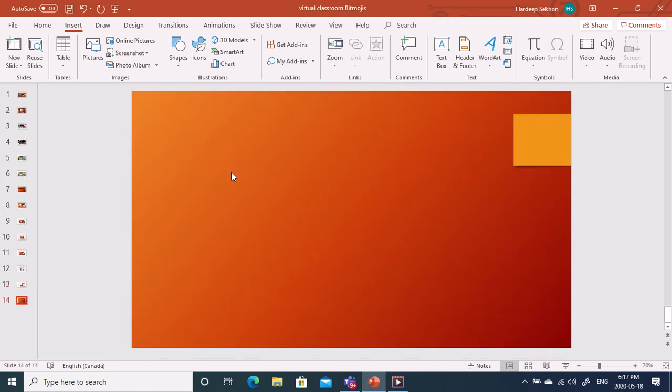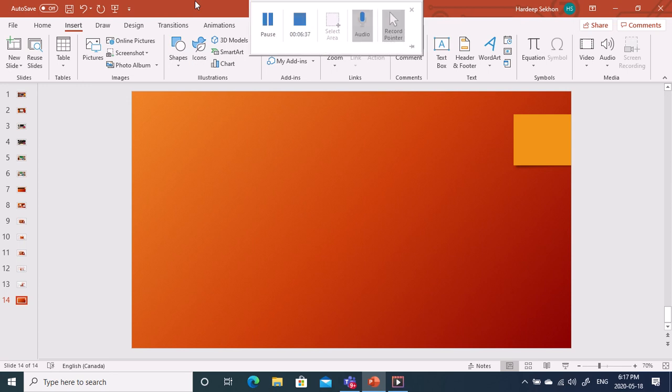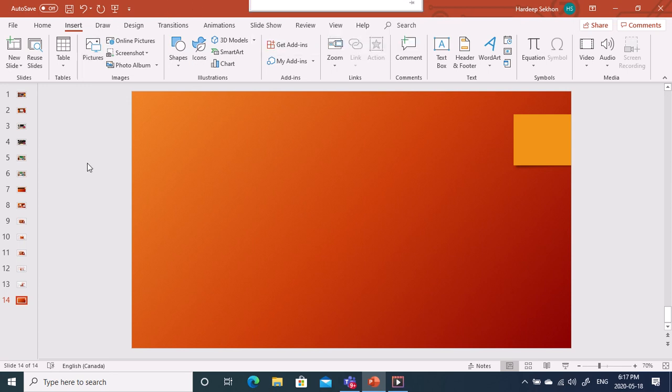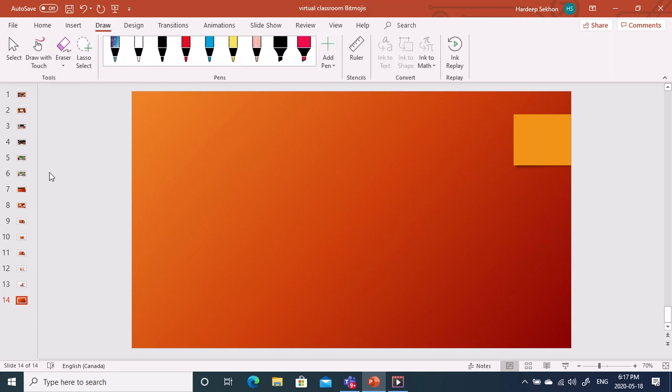Just going to add a new slide here. As I said before, I only selected this screen here. I don't really select anything outside. And then there is a tab called Draw. This is what I can use to write things down for my math class. I have different kinds of pens. I have highlighters. Then I have an eraser.